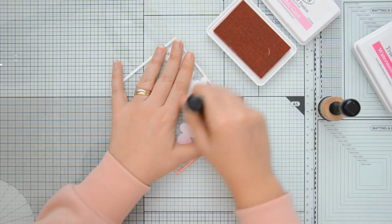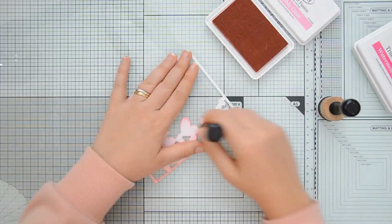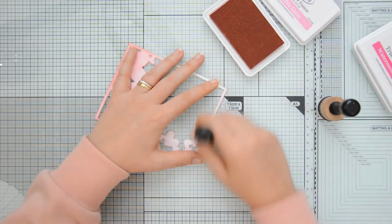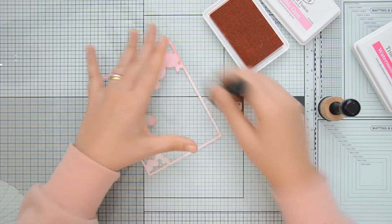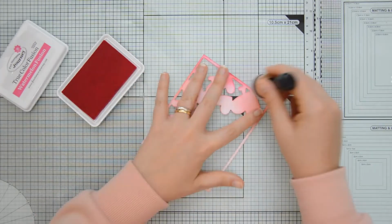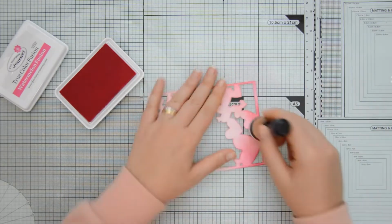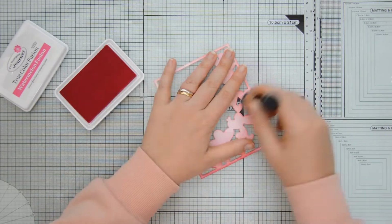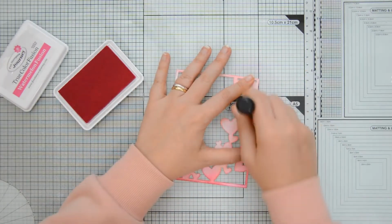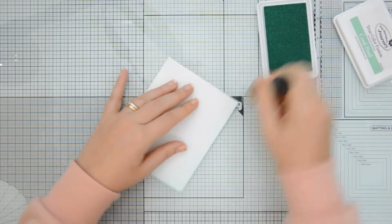I started by blending my ink in the color Bubblegum over this entire panel with the hearts. I am using a light hand and circular motions to do my ink blending because I want to get a smooth application and also I don't want to bend the paper. Once I was done blending my bubblegum ink, I moved on and added a little bit of watermelon fusion. I'm not going to blend it over the entire panel or in a regular fashion, but I'm adding it here and there to create a little bit of interest.